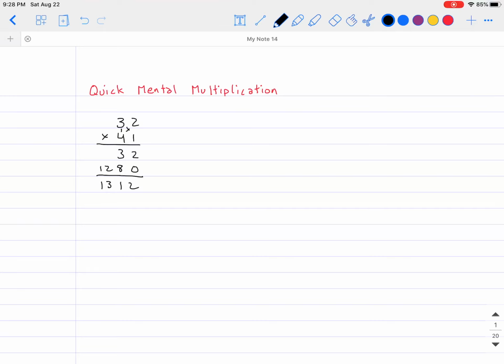I want to try to go a little bit faster if possible, so let me show you how this works. Here's a quicker trick. Let's take the same thing, 32 times 41, and I'm going to write this a little bit bigger so you can see the visual part of it. First I'm still going to do the same thing: what's 2 times 1? Hopefully all of you will say 2. Then I'm going to say what's 3 times 1, and then 4 times 2. So I'm going to cross multiply these two together.